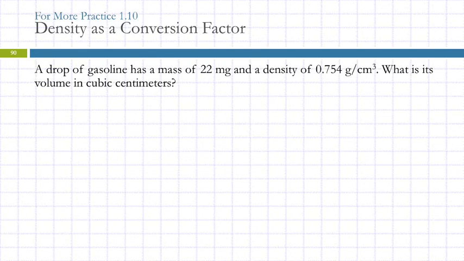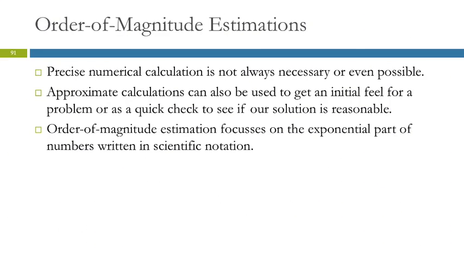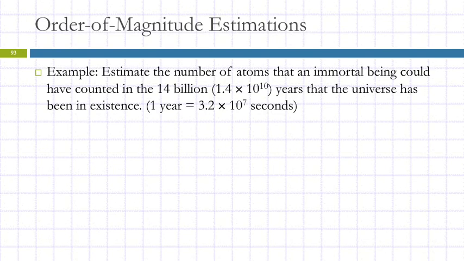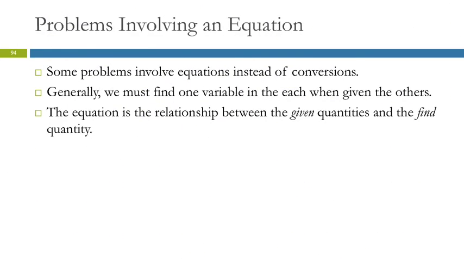I did that one yesterday, so if you want to see that, you can find that on the Monday, Wednesday videos. Order of magnitude estimations, you can read this part on your own in the textbook. It's going to make a lot of sense to some of you. It's going to make no sense to others of you, and you can get along just fine in the class without knowing it. So it's just about doing some quick and dirty calculations. I didn't really cover this yesterday.